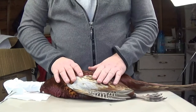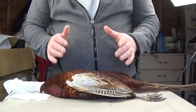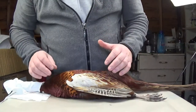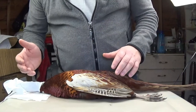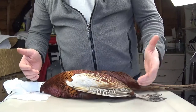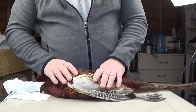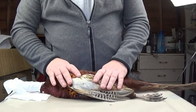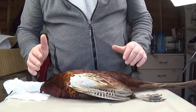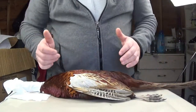Basically, a cock pheasant — there are very few birds that offer such an array and variety of feathers. You won't get many birds out there that give you the quantity and the colours, the various different feathers you're going to get off this bird. Not many birds for fly tying will give you what a cock pheasant will. One bird has a lot of feathers, so let's go through what feathers to take.